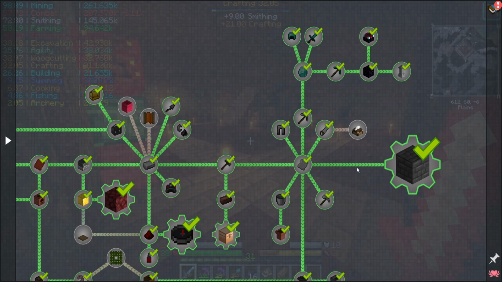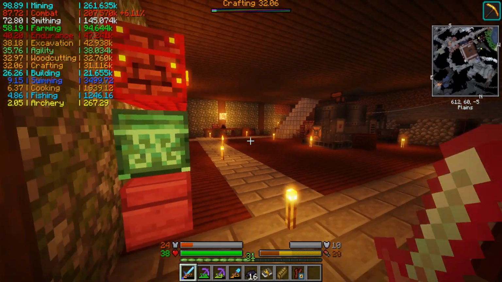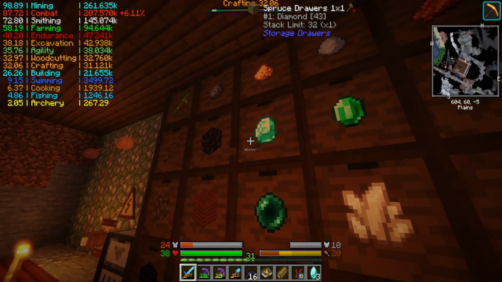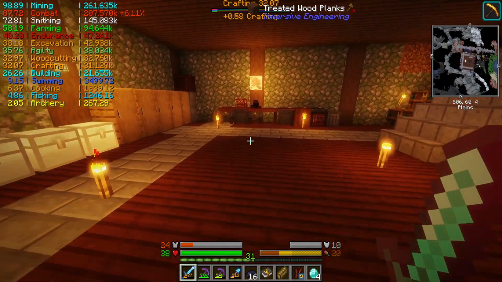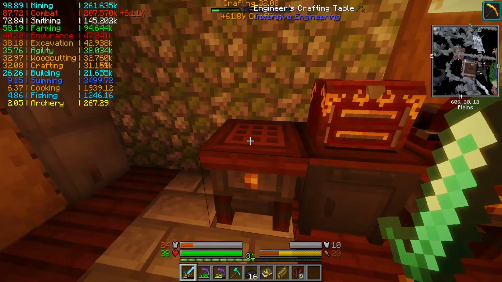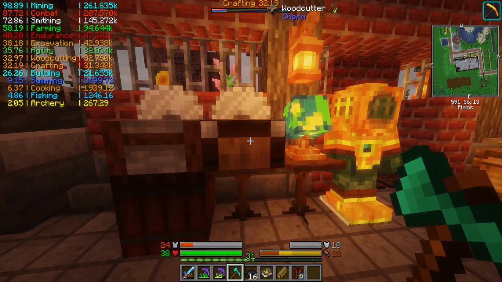I'm probably actually going to make myself a diamond matic. The woodcutter, I just need to go pick that up, huh? Let's see. Diamond matic would be, what, 4 diamonds? A couple of sticks. And like so. There we go. Works as an axe and a shovel, so it's just handy to have.